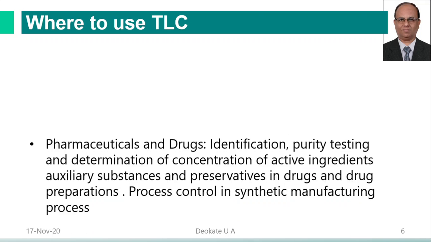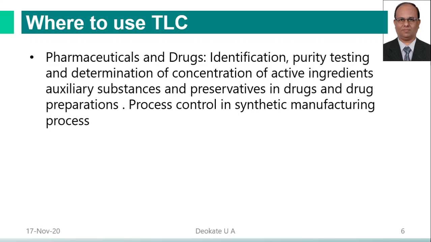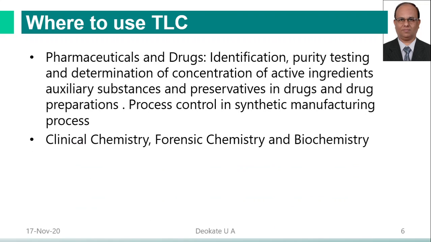Where to use the TLC? In pharmaceuticals and drugs, for identification of impurities, purity testing, and determination of concentration of active ingredients, auxiliary substances and preservatives in drugs and drug preparations, and for process control in synthetic manufacturing processes. All your official books list the TLC as one of the identification techniques for raw materials. In clinical chemistry, forensic chemistry, and biochemistry, we are using thin layer chromatography for various separations. In cosmetology, various pigments can also be separated by using thin layer chromatography.